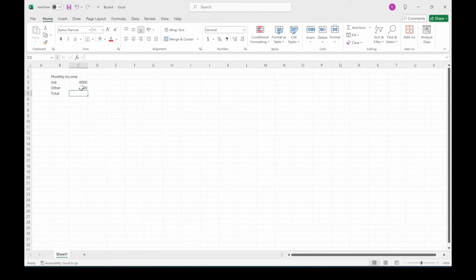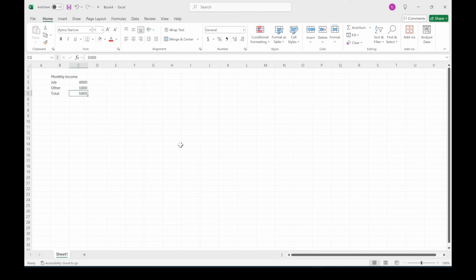And then I'm actually going to click here back in the cell, and I'm just going to click this little box here with the underline. I'm just going to put an underline there just to make it a little more visually appealing. And then here, what we want to do is, again, just add up all of the income that we get every month. So we could type it manually like this. We could just type $5,000 and enter. But the beautiful thing about Excel is it'll actually do these calculations for us, and we want to get in the habit of doing that.